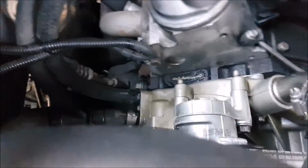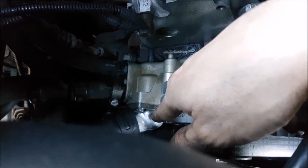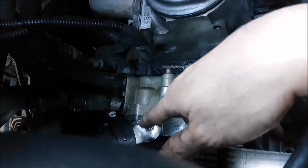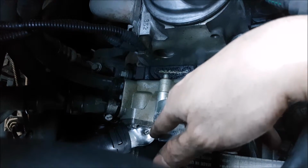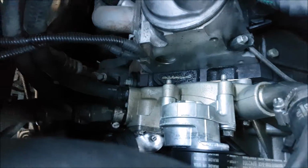Now you guys might notice that this housing looks a lot shinier, so all I did was I took a brush on a drill and I just scuffed it up pretty good. And to keep it looking like that, because it is bare aluminum, it will oxidize over time, I just hit it with some clear coat. So hopefully it kind of stays like that over the years until we have to change this out again.